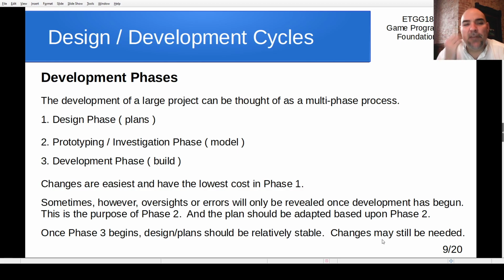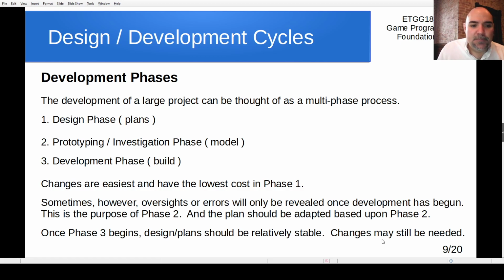Prototyping we might think of as making a really rough technical demo where we test out some of the ideas in the plan and make sure it's possible to do them that way. Or we might make sure that it works the way we think it's going to work, because sometimes what you have in your head is different than the way it will really be once it works.